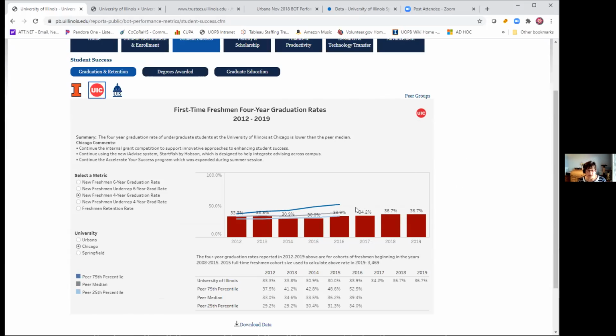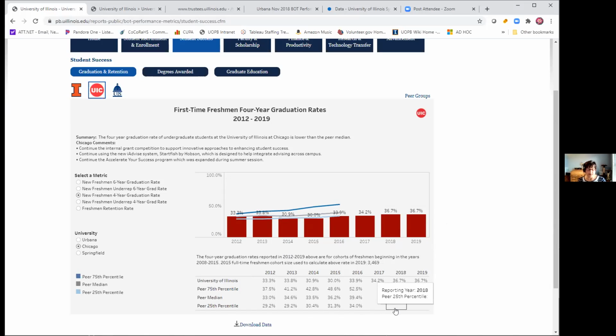Another thing to notice is that we have data, as the board would want, for the most recent years for our graduations, but we really will lag behind based on what's available in the external data systems, oftentimes IPEDS, for our peers. So as soon as the data comes available, we start working with that.